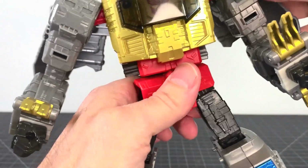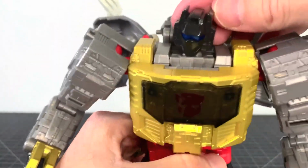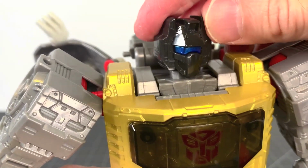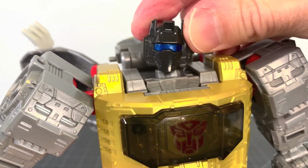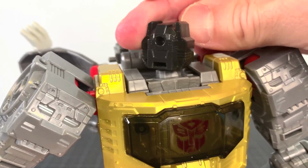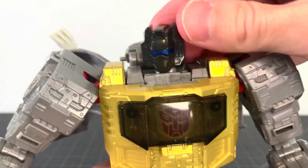I do like it. I don't know. A lot of people don't like those things, but I do like them. And the head sculpt, I think, is really good. Done in, it's like a dark, dark gray. It's black, but I think it's more dark gray. And then the metallic blue visor is pretty good. So, I do like it. It's a good Grimlock head, in my opinion. And this is a good Grimlock.